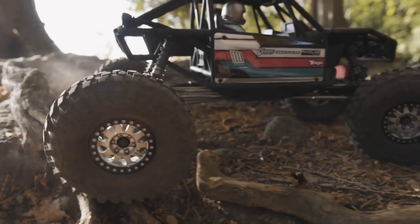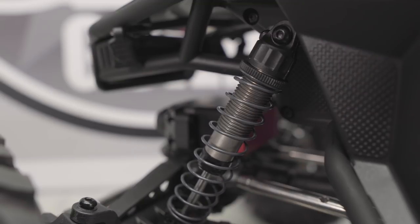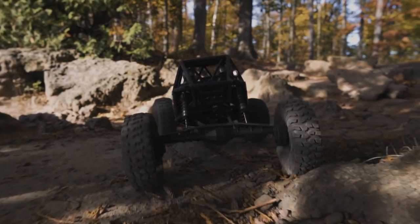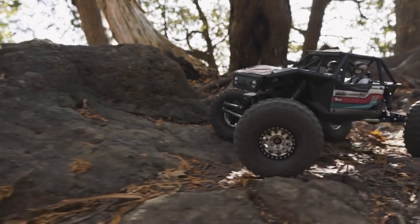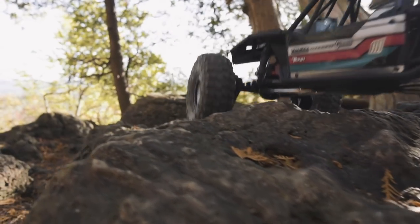Axial's shocks have never been that great and do tend to leak a fair bit, so it's really great to see an entirely new-designed shock from Axial. These are aluminum-bodied with a cool bleeder cap on top of the shock, so you can do a much better job of filling them with oil. They include 35 weight oil, but I decided to go a little heavier with 65 weight. They are 97 millimeters in total length — a bit longer than the standard Axial shock at around 90 millimeters — so this truck does sit fairly high. Axial also includes two sets of springs, a firm and a soft, so you can tune this out of the box without spending any more cash.